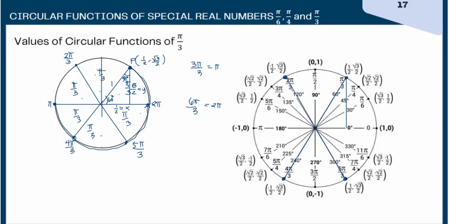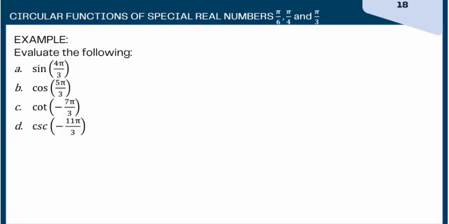And it's going to be the same case with the others, which are the values here. It's just that they are of different locations ng ating 2D system. Remember again, this is quadrant 2, meaning the value there is going to be negative 1 half tsaka square root of 3 over 2. Tsaka dito would be a negative value for both. So that is negative 1 half tsaka negative square root of 3 over 2. Tsaka dito is going to be 1 half tsaka negative square root of 3 over 2. Okay? That's how you come up with the values there. And then we are going to make use of that as a reference to find our values.